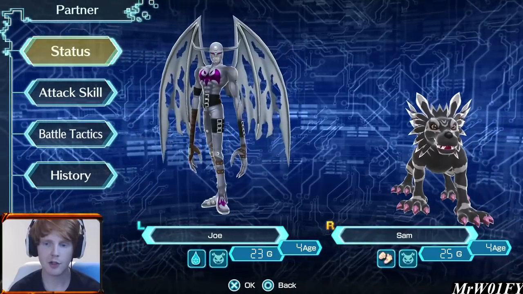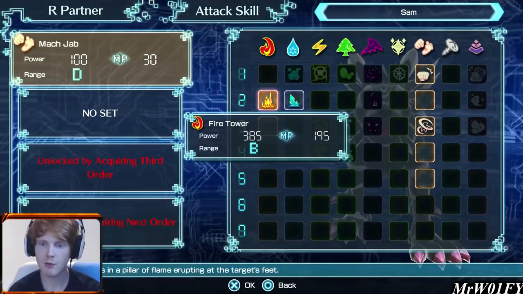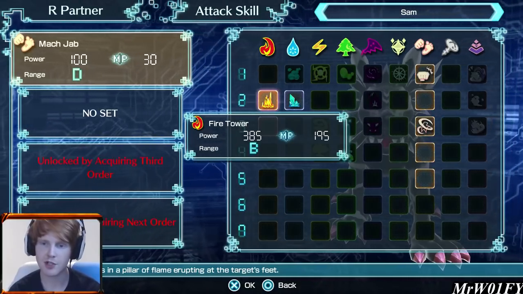Alright, let's have a look real quick at Sam's skills as well. Both these guys are now level 4, and for the first time we can actually have access to a fire move, which is very, very nice.